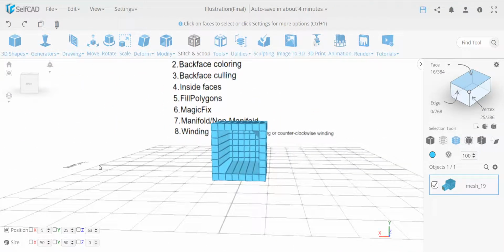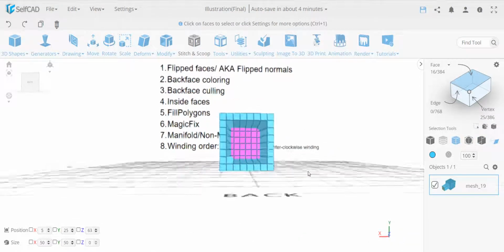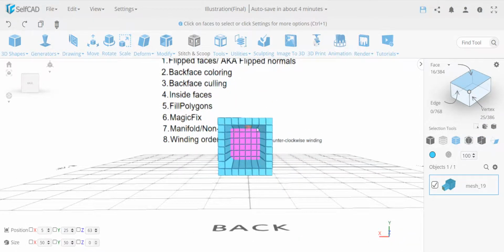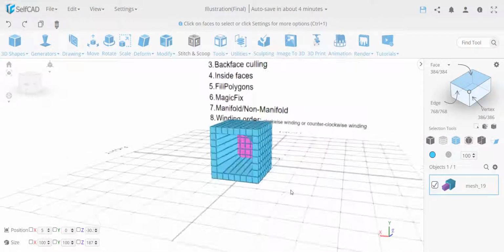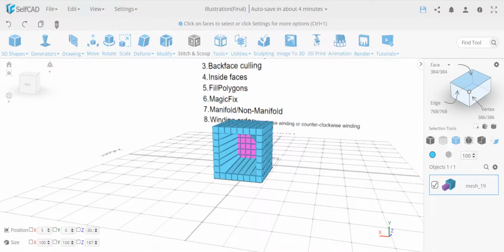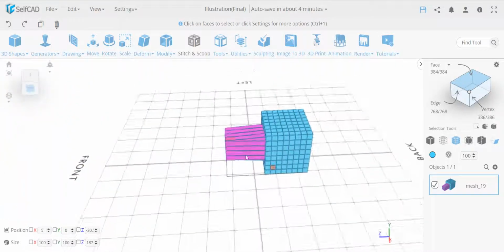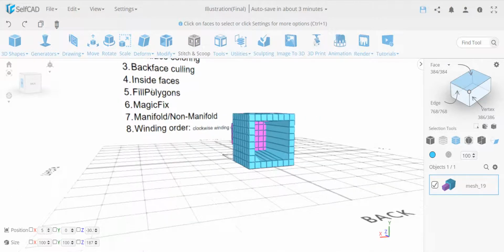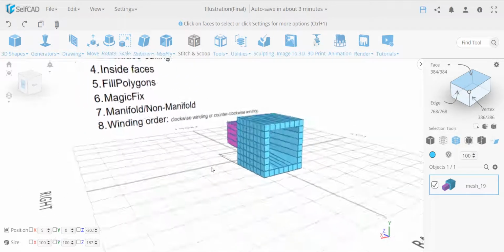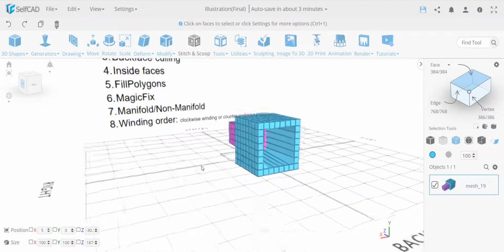It looks like a normal object, but if I turn on the color, you can see over here something that's supposed to be inside, facing away from the camera, and the same thing over here, and over here, yeah, the entire thing. If I go to FlipNormals, interestingly, even though it's not manifold, this is called self-intersection. One face goes into another face, which is another terminology I didn't write in this image over here, but it's basically called self-intersection.